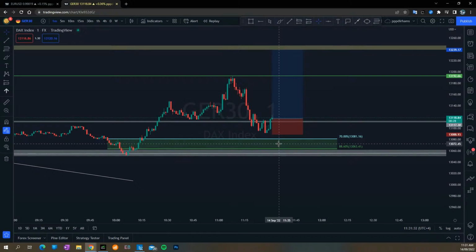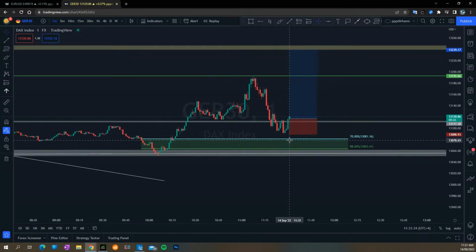But then I'm worried, guys. Why am I worried? I'm worried because this price still has not touched this level. So should we quit this trade until we get a good touch on this level? Because this is the level I was looking out for. Let me see. Let me check something.